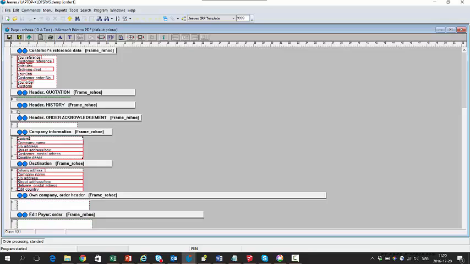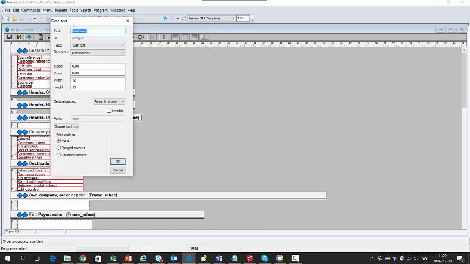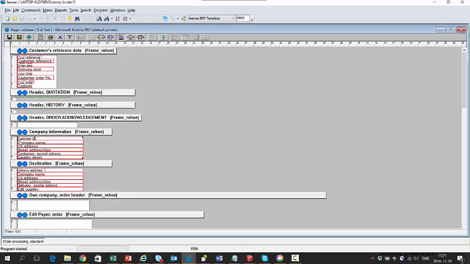So I can change texts here, info. If I want to have the length longer on this field, I just change the length here, and it will appear longer on the display.